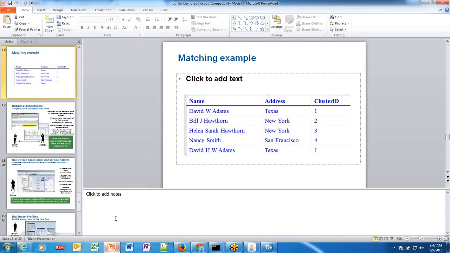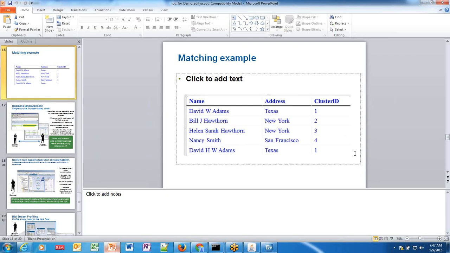Let's take one more business use case. I'm interested in finding matches on the address. Give me a list of records whose address is the same, then I will perform matching on the address column. Since New York is the same, these two will have the same cluster ID and cluster size is 2, and the first and last will have a different cluster ID of cluster size 2.